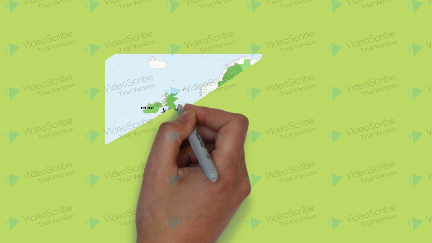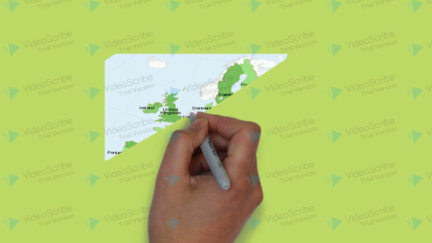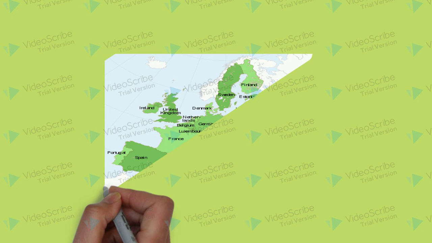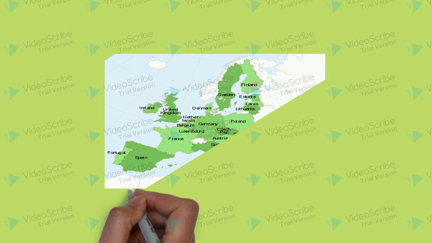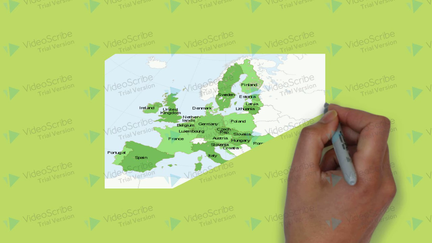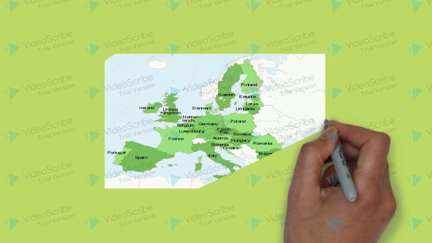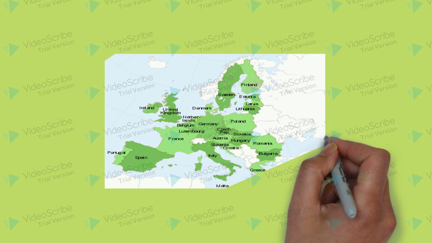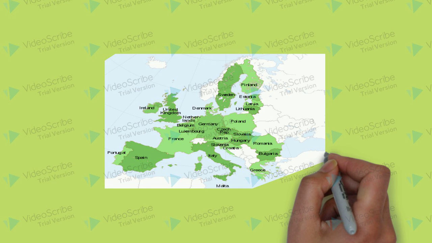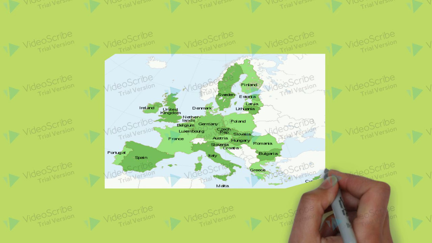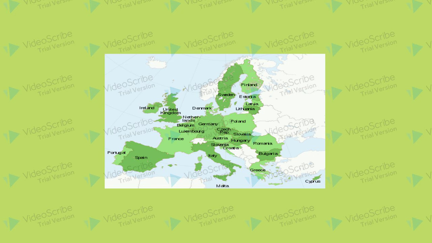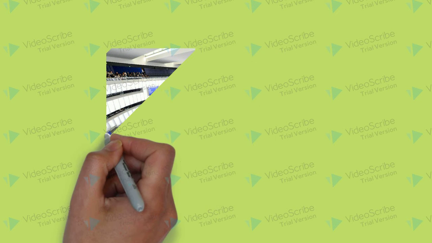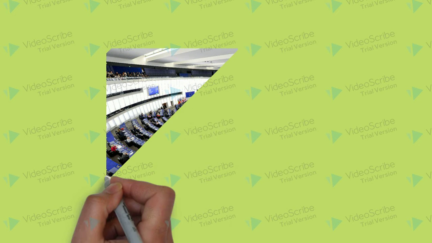Explain the functions of the following European Union institutions. The European Parliament. It represents all the citizens of the European Union. It approves the European Union laws and the European Union budget, together with the Council of the European Union, and it controls the European Commission. The European Commission. It holds the executive power and promotes the interests of the European Union. It proposes new laws to the Parliament and Council of the European Union. It manages the European Union policies, allocates the European Union funding, and enforces European Union laws.